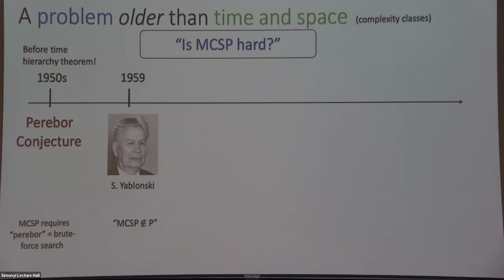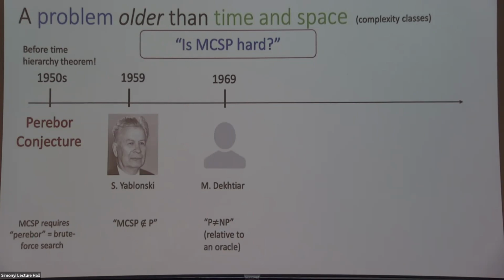Right, so this was 1959. In 1969, somebody else also claimed to prove this parabolic conjecture, and they ended up proving what turns out to be that P is not equal to NP relative to an oracle. Of course, NP hadn't even been defined yet, but they had phrased it in terms of oracle Turing machines and stuff like that. So it's kind of interesting, the history of this problem. It kind of led to some interesting stuff.